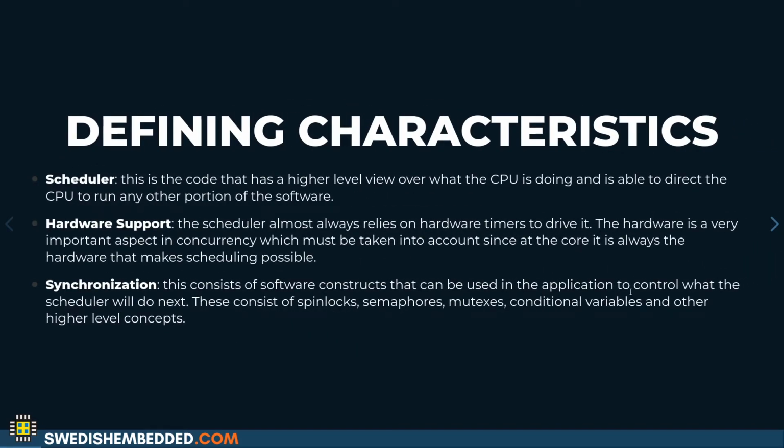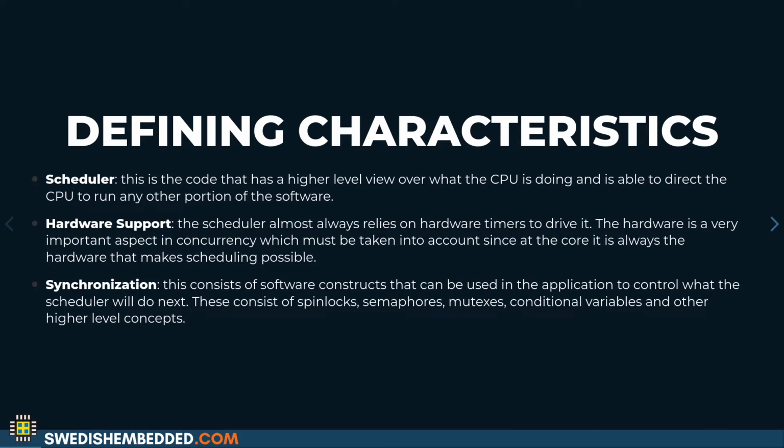Here are three defining characteristics of the concurrency pattern. Well, concurrency requires a scheduler. So we always need to have some kind of logic in our application that schedules the tasks, that manages priorities of the tasks, and that loads and saves CPU state. And this is what we do with software concurrency. If we need hardware concurrency, we need the same thing, but just in hardware. And we call that our interrupt controller, which basically does the same thing of storing and restoring registers, but does so in hardware in response to hardware events. But there must be some kind of scheduler or interrupt controller.